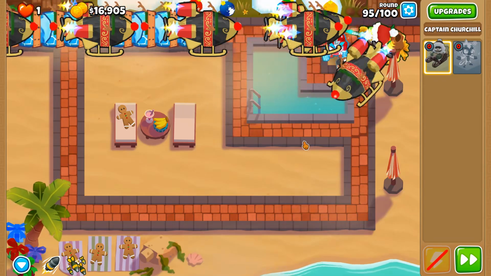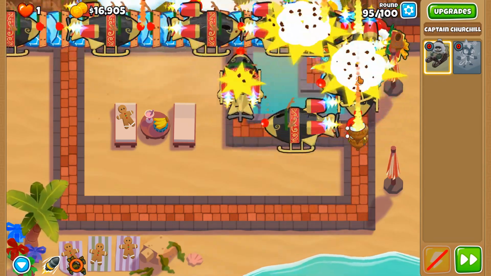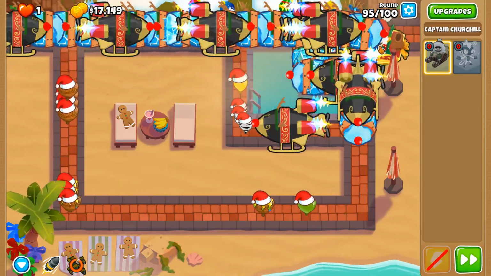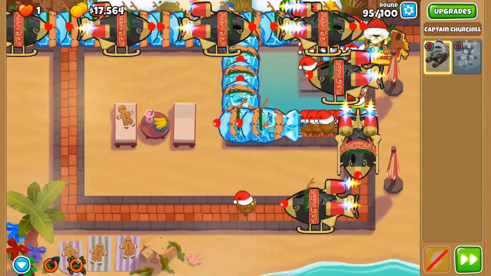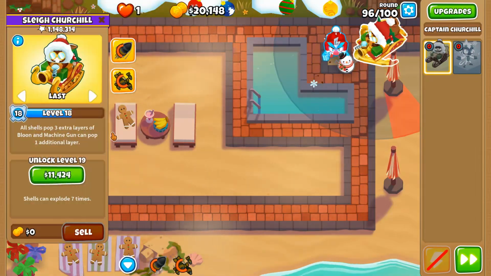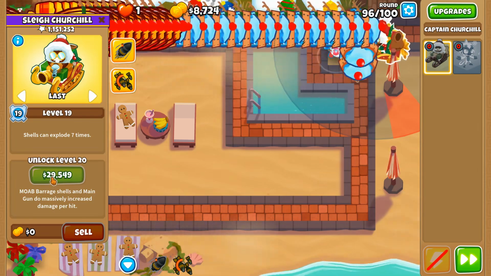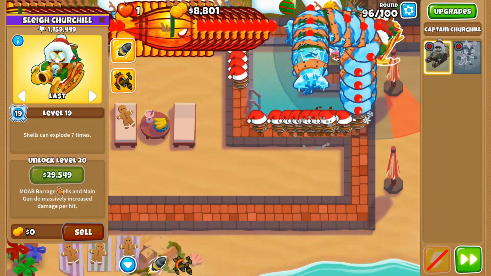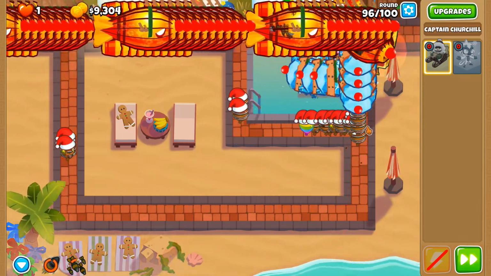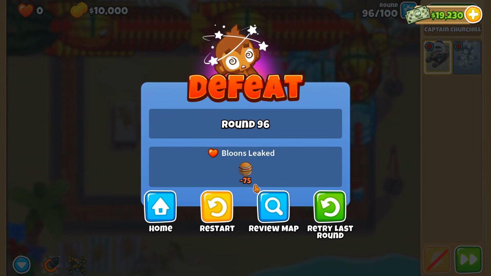4, 5, 6, 7, 8, 9, 10. Let us unleash the barrage upon them all. And then when they get to around this stage, and then absolutely smash them to pieces. Here we go. Level 19. And then we're very close to level 20. This is the level which we need in order to beat the bad around 100. I don't know why it took me so long there to remember the round in which the bad spawns on.